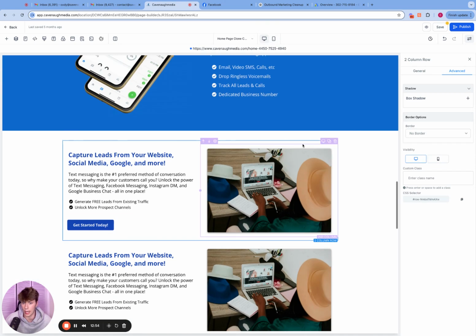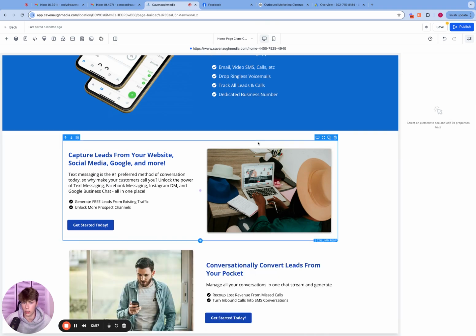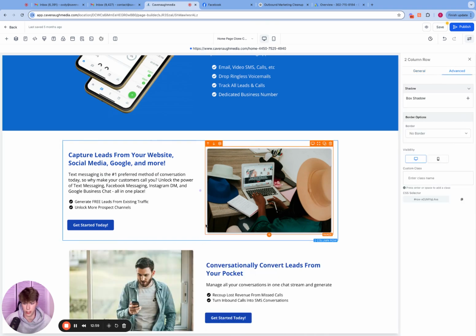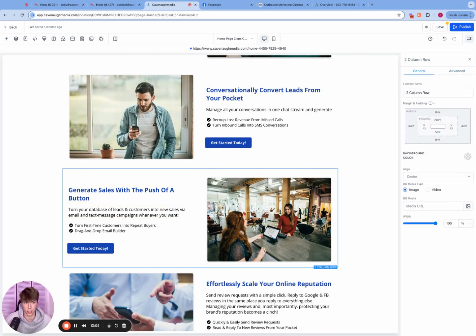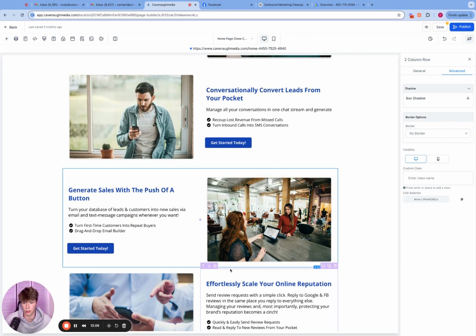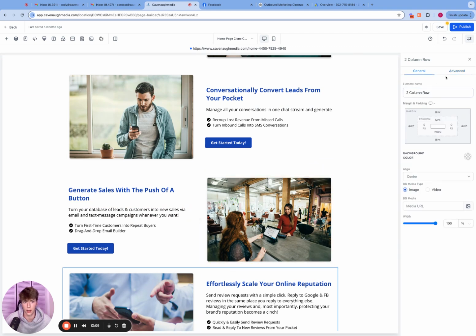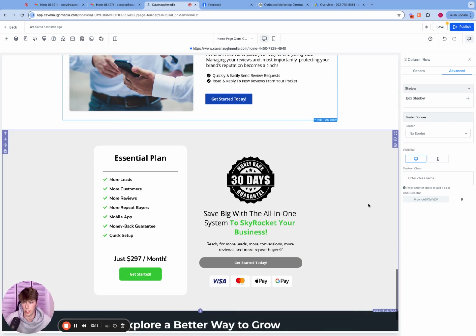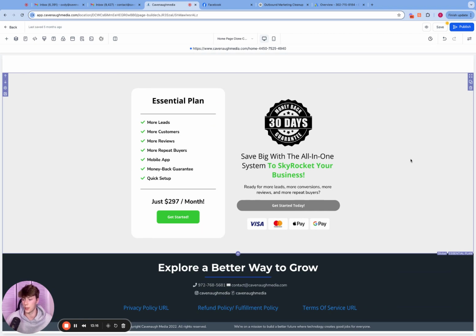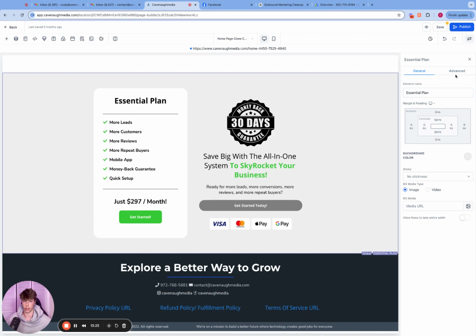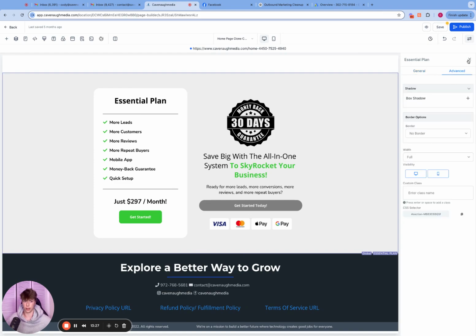So I actually already had that in here. If I go click all of these sections right here for advanced, you'll see it's turned off for mobile. This one's turned on. If I go to here, this one's probably turned off. This one's turned off. I go to here, this one's probably turned on. Why? Oh, it's turned off. Anyways, you can tell I haven't used this website in forever. Now, why are you doing that, right? You want to have it optimized for both desktop and mobile view. That's what you want to do. So to change one specific section, all you do is you click it, and you can change the visibility here.